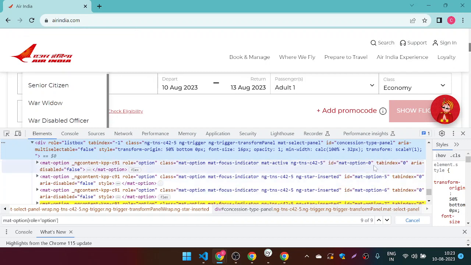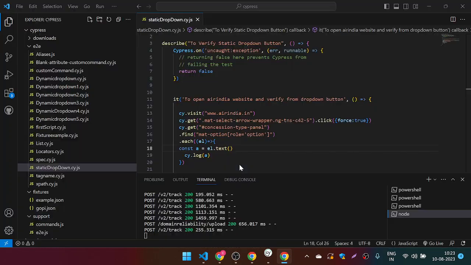Now what I'll do, div role list box. Div role list box. What I'll do now?